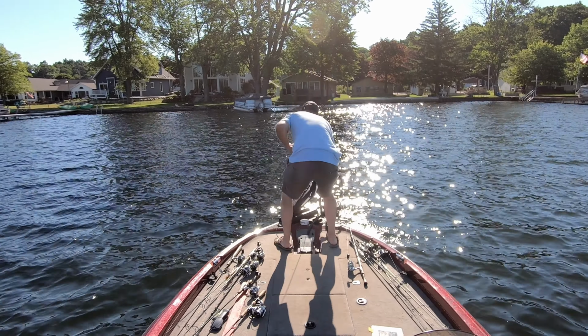So it's kind of a sharp corner that cuts in, so we're in 16 feet of water and we're just gonna try this jig out. Work our way in, maybe try the salmon when we get in shallow. Nice bass just sitting right on the edge of the pad. Seven, 14 and a half incher.